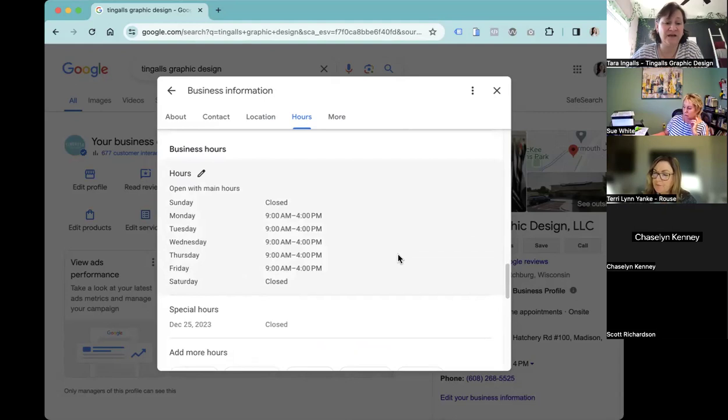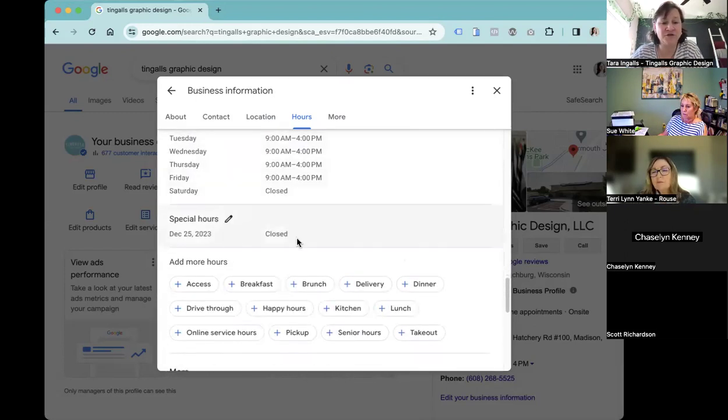Business hours: you either show hours or you show that you don't have any hours. There's no by appointment or anything like that. I would try to make yourself available as much as possible, because it will show your listing as complete if you put hours in. If you don't put hours in, it doesn't like that. You can also add special hours, like we're closed the day after Thanksgiving and on Christmas, so it will always show that you're closed those days. If you're always closed on Martin Luther King Day or whatever, you want to put that in.